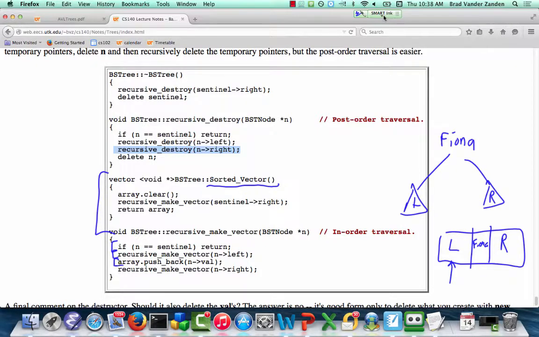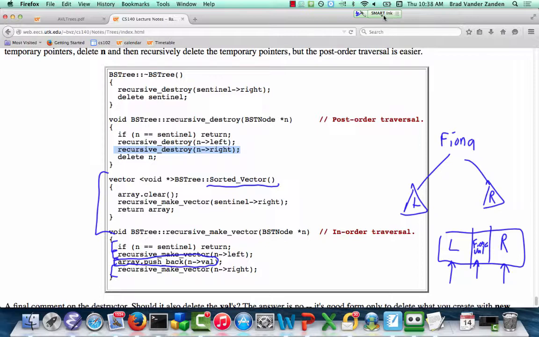Then we call array push with the value. That puts Fiona, actually it doesn't put Fiona in, it puts Fiona's value in here, whatever value we associate with Fiona. And finally, this recursive call puts all the elements from the right subtree in there.